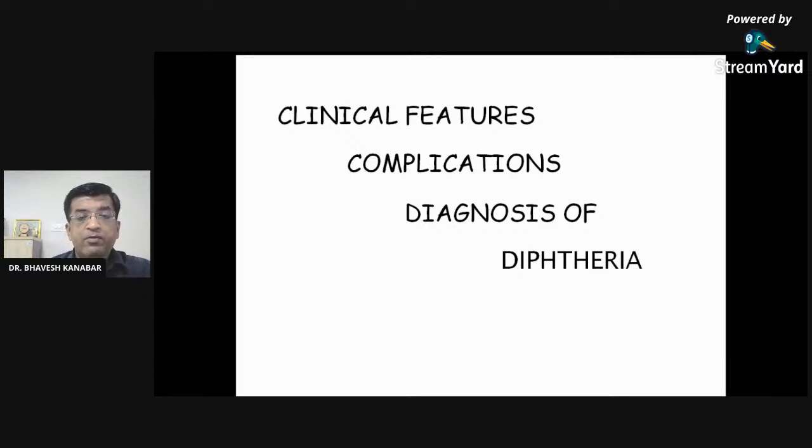Previously, we have discussed diphtheria. We have discussed the epidemiology of diphtheria. Now, we are going to see today about clinical features. Of course, we have discussed clinical features last time, but again, we are going to quickly go through the clinical features and then we will see about prevention and control of diphtheria.